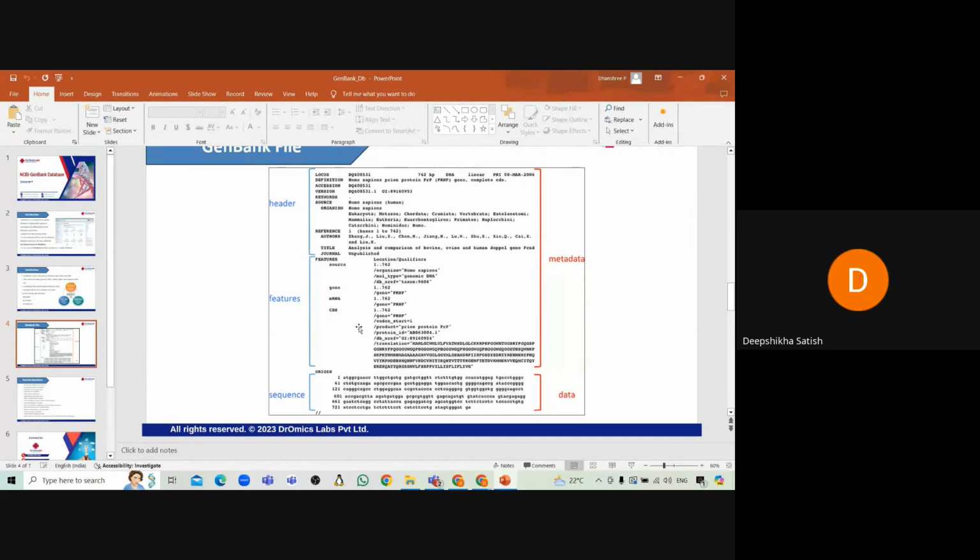All right. So I will show you practically whenever we are performing the questions, this GenBank file. But you should know how it looks. So that's why we are taking this example over here. This is just a theoretical part, but whenever we perform it practically, it will be more clear to us, right?